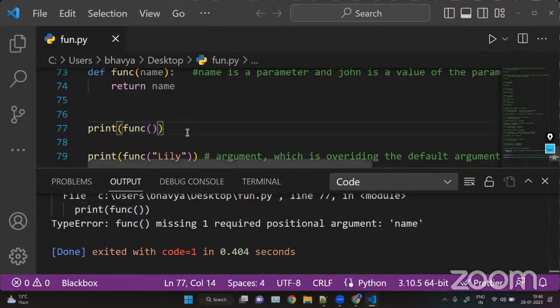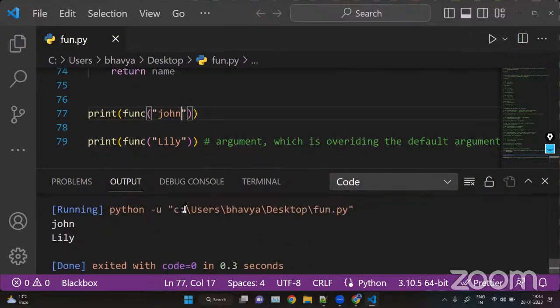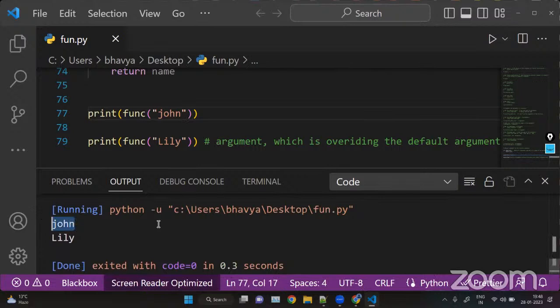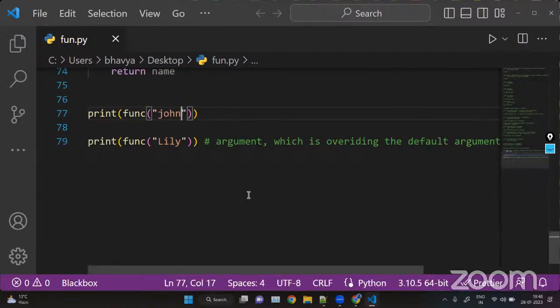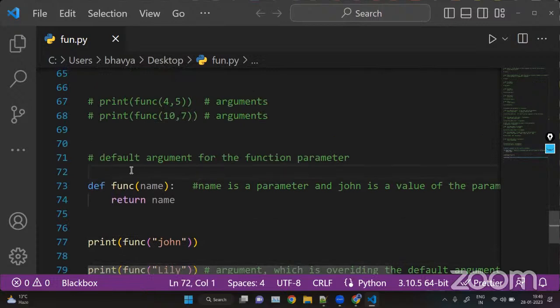So func needs one argument, and here we can mention John. First time we call the function we have John, second time we have Lily. So you can call your function as many times as you want, and you can also use a default argument.